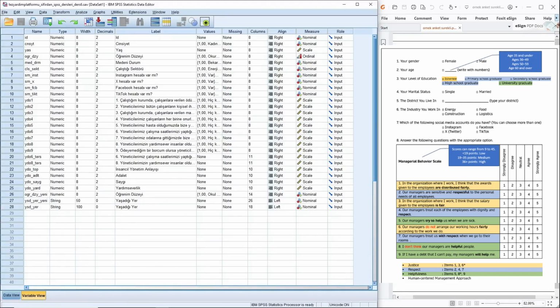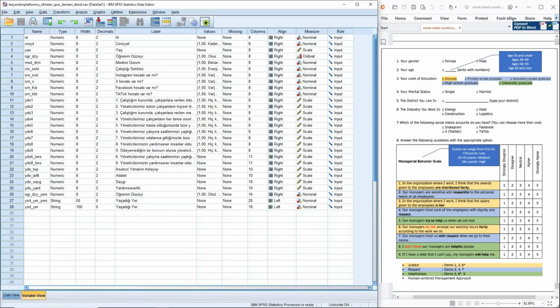If we want to turn this into a categorical variable, we can, for example, make it categorical as shown in the top right here. We can create age categories such as 35 and under, 36 to 49, 50 to 59, and 60 and over. In this case, our variable, which previously had a continuous property, now starts to show a categorical property. Let's give another example. After that, we'll explain how we can do this in SPSS.